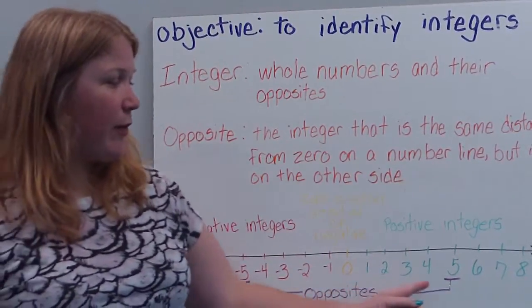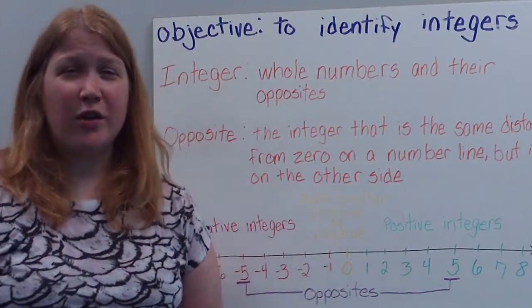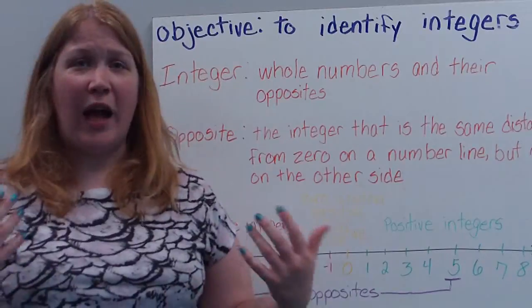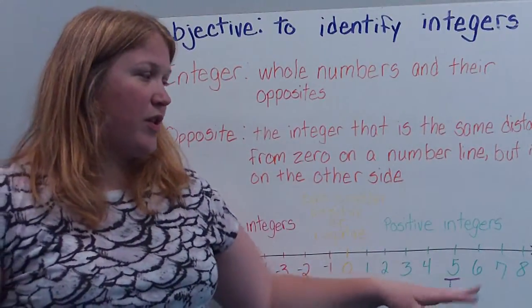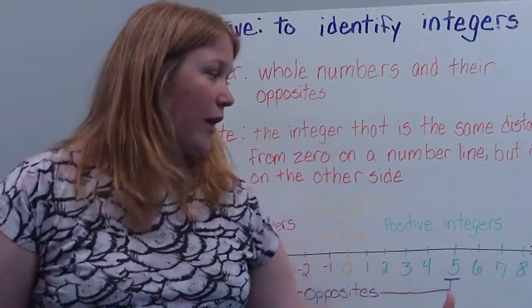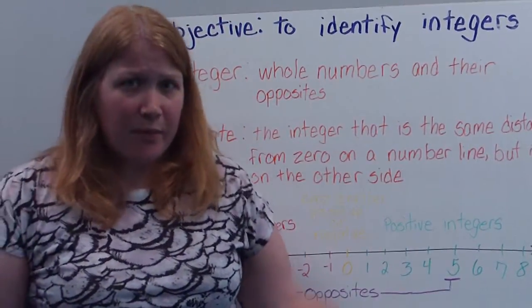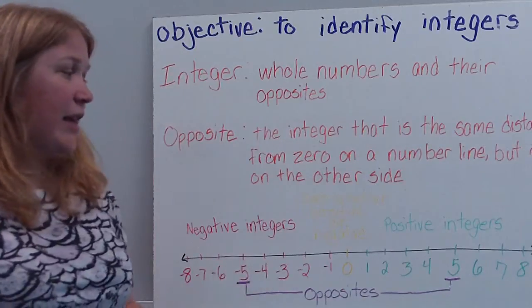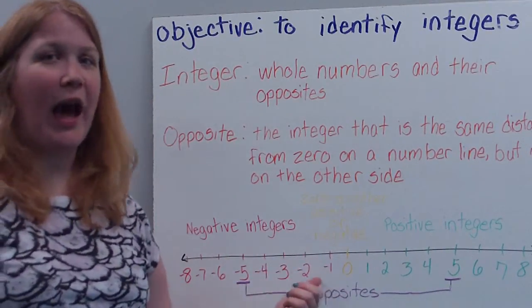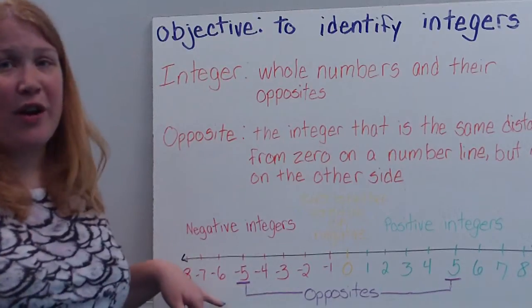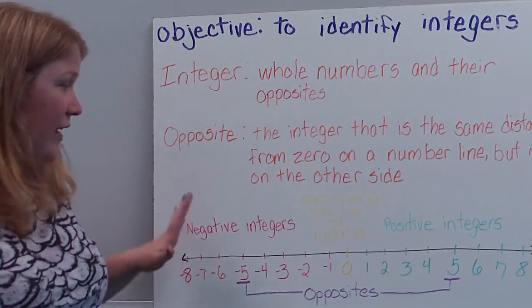On this side, this is probably what you'd be familiar with. In the younger grades, when you first learned to add, you might have learned using the number line. So these are the numbers that we're used to seeing: 1, 2, 3, 4, our whole numbers or our counting numbers on this side. What we now add on this side is going the opposite way. We have the same kind of numbers, but you'll notice that they're going in the opposite direction. These are our negative integers, negative on this side.